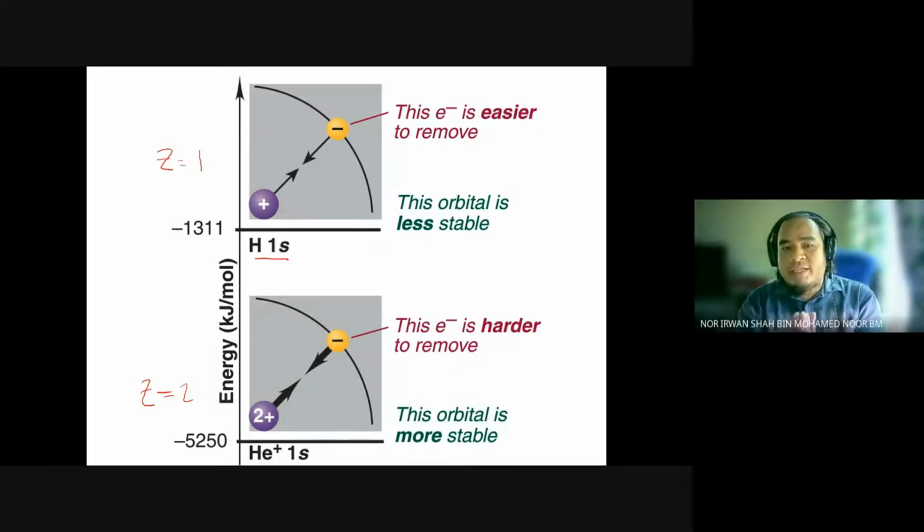So nuclear charge ni actually, dia describe how strong the electrons are being pulled by the nucleus. The higher the value of Z, so nucleus tu akan tarik elektron dengan lebih kuat berbanding dengan kalau nuclear charge dia rendah guys. Sebab tu kita kaitkan dekat sini, maksud kalau lagi tinggi dia punya Z, kita akan katakan the orbital is more stable berbanding dengan species ataupun atom yang mempunyai lower value of Z or nuclear charge. Okay guys, so itu sedikit tentang nuclear charge.